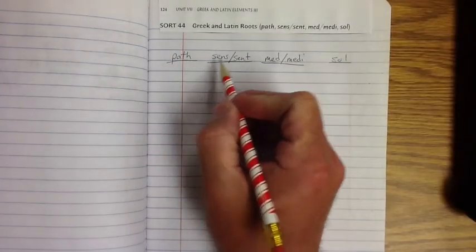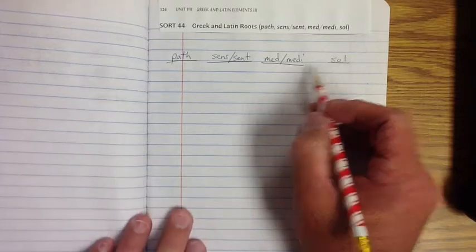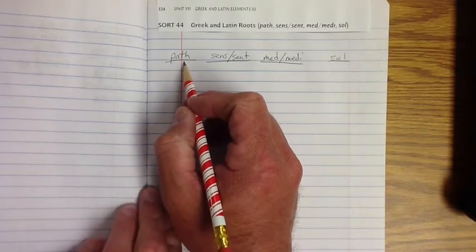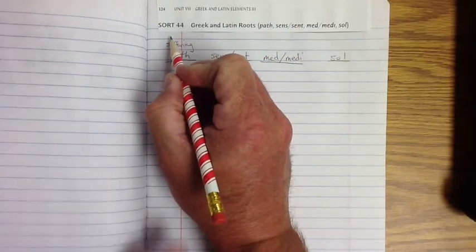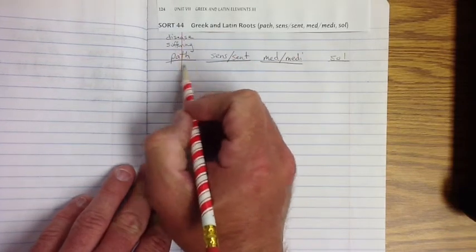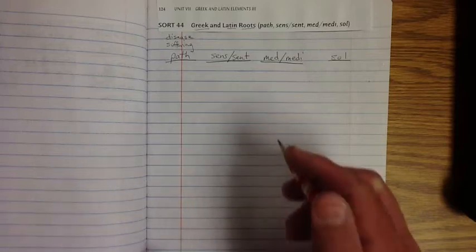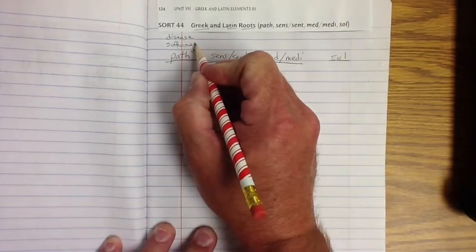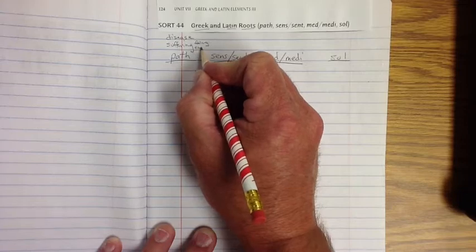So let's see what we got here. What we're going to be talking about is we're going to talk about path, sense and scent, med, medi, and soul. So let's start out with path. And we're going to go with this. Path means suffering or it's actually become extended to mean disease. So our path, and remember, this is just a Greek and Latin root. So we also have different meanings of path. But when we put it with other words, it means something a little bit different. Suffering also, it could mean feeling or emotion.